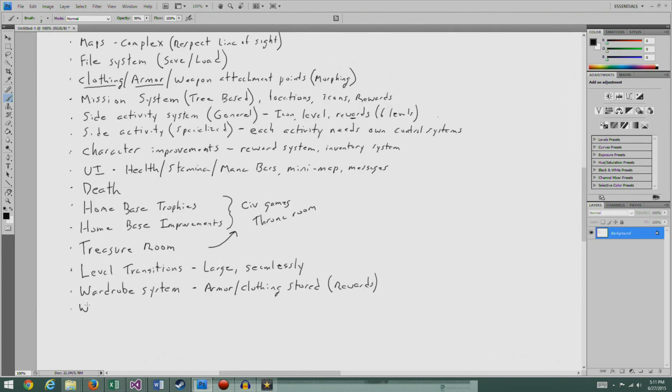Weapon rack system. This is weapon storage. And again, it's tied into rewards. And also selection. Okay.